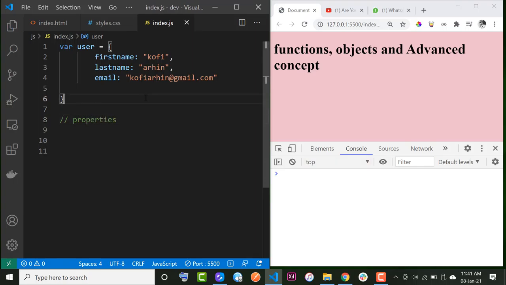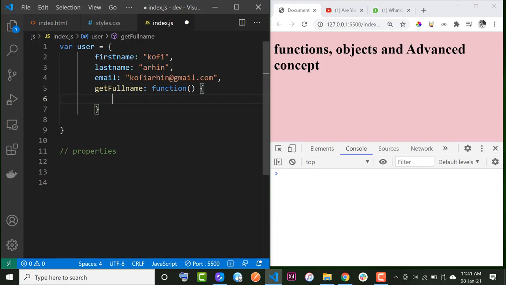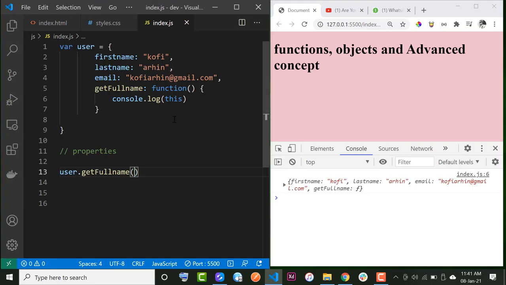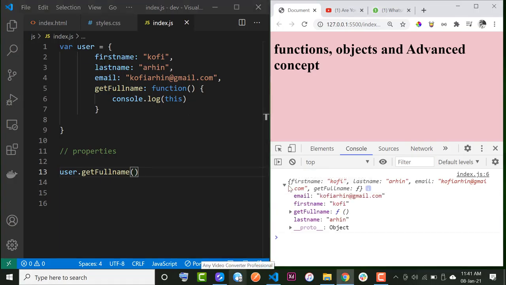Alright. And then we understood that you can have methods to do as well, which can be a form of get full name, right? As a function that has access to this variable. Want to have access to the full name version, right? User dot what? Full name. Open and close. Which gives us that this variable is what? A window.